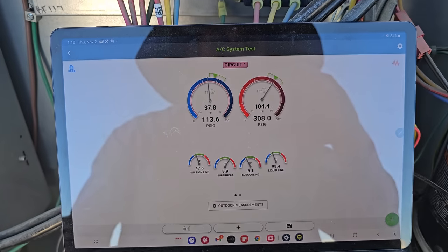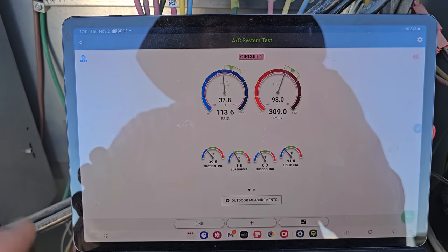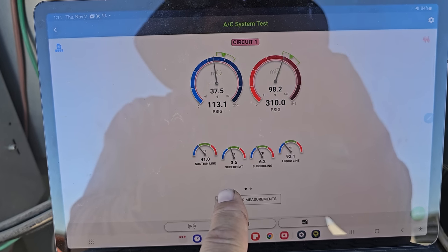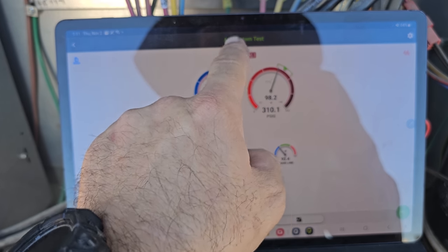Let's go through it. So first stage, we're actually running low superheat. Now keep in mind, I have it jumped out, so we have a low load in the building. So that is gonna affect things, okay? But it's kinda coming back up. Subcooling about 6 degrees.